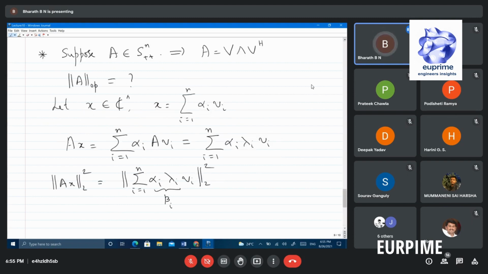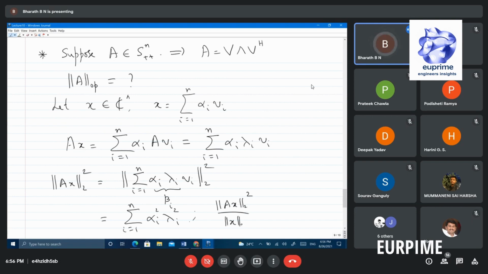So based on this, what can you say here? Suppose I have 3 vectors which are orthonormal. Same argument, what do you get? Sum of the, right? So this will be alpha I squared, lambda I squared, right? Fine. Now I have to divide. So remember this alpha I squared over lambda I squared. So what can you say about this?